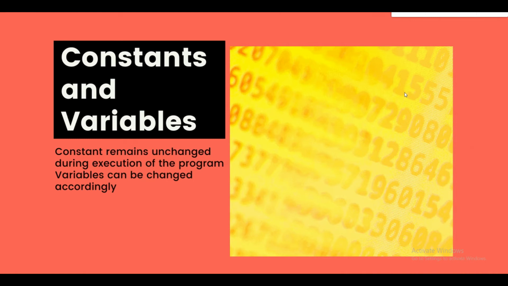A variable name can comprise letters, digits, and underscore characters. The first character has to always be an alphabet. There should be no commas or blank spaces in the variable name. These are the rules. While you're declaring, there should be no blank space or comma. I'll explain how to declare a variable with an example.